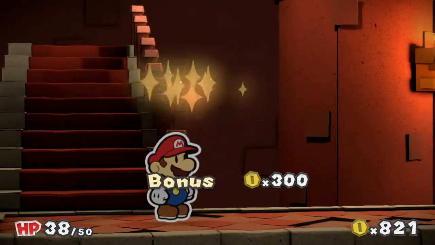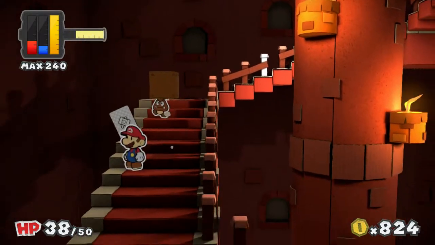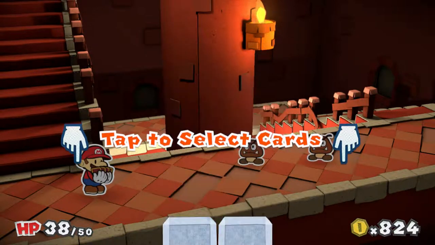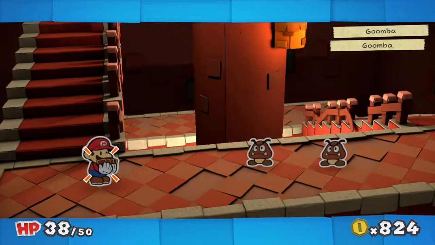There, whoa, my 300 coin bonus. That's what I'm talking about. Ooh, even got a Goomba card. That is always helpful. All right, but is Kamek gonna come back now? Is it gonna come back? Wait, are my cards all still the same? Oh, that was actually kind of random. Just that one battle? Kind of weird, don't you think?